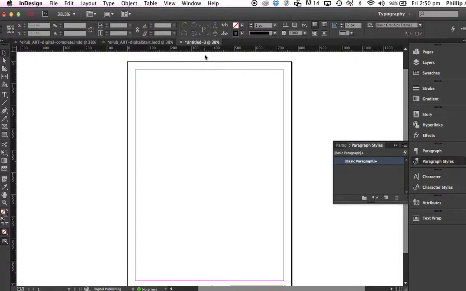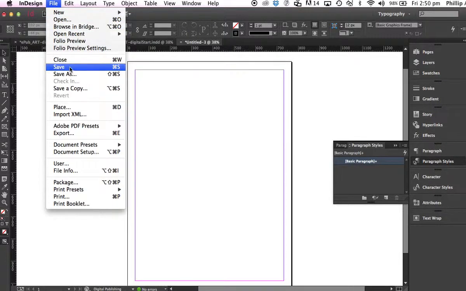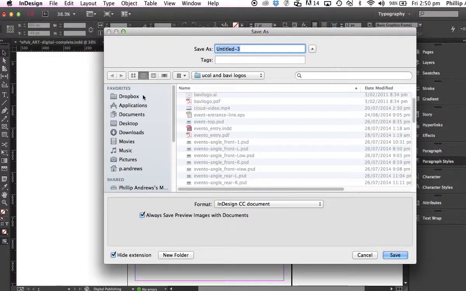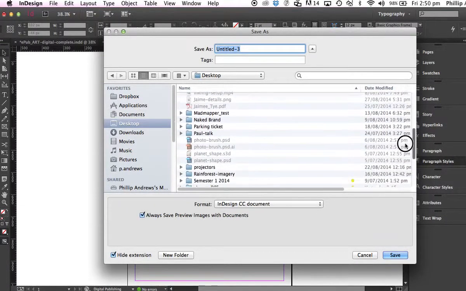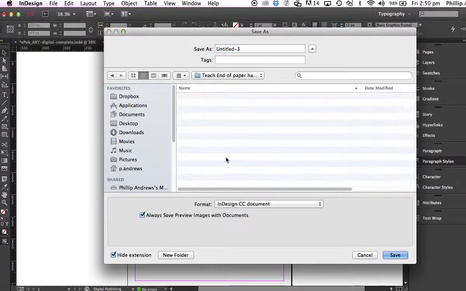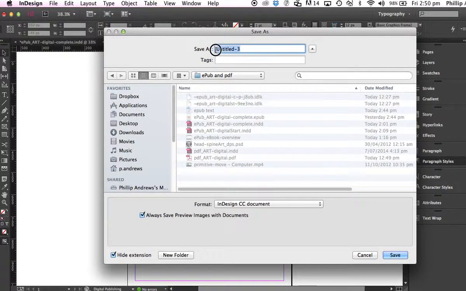Of course, it hasn't named the document itself, and you're going to need to save that, so probably a good time to save this so we don't lose anything. So what I'm going to do is just make sure I navigate to my right folder here, so everything's going to be in the right place, and I think I had mine on my desktop, and just locate the correct folder, and I'll just save that in there, and I'm going to call that Start. Just so, I'm going to spell that correctly, just so I know which is the one I'm working with. And I'm just saving into that folder.